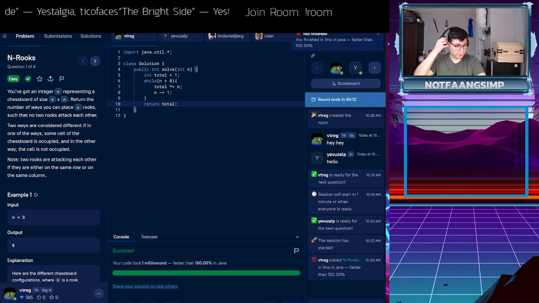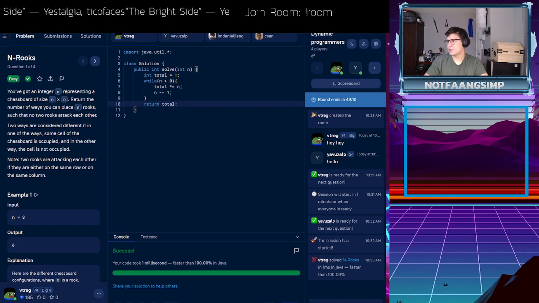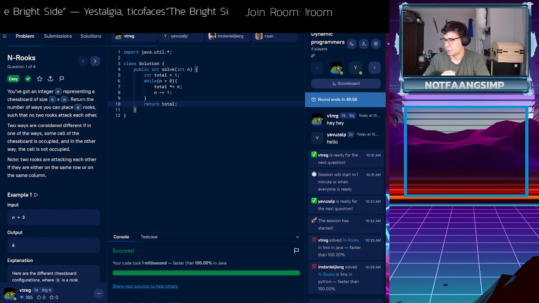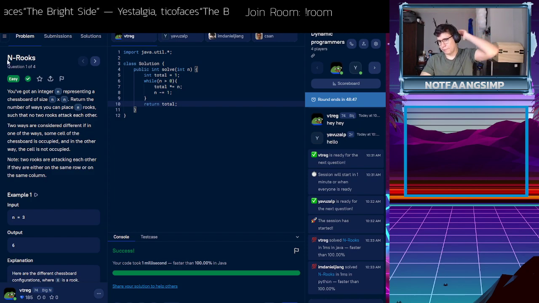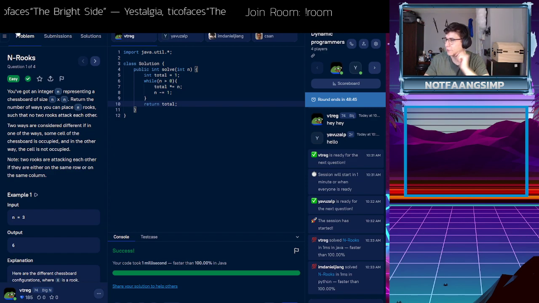The thing about N-Rooks is it's a very interesting problem to visualize. If we have time at the end, I'll pull up an MS Paint window and give a sort of visual explanation of this problem. But the solution to N-Rooks actually just ends up being n factorial. After figuring that out, it was kind of mind-blowing. The fact that going from N-Rooks to N-Queens is like going from easy to one of the more notoriously difficult recursive backtracking problems.